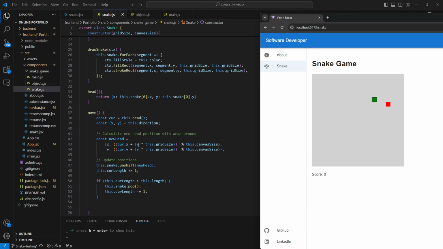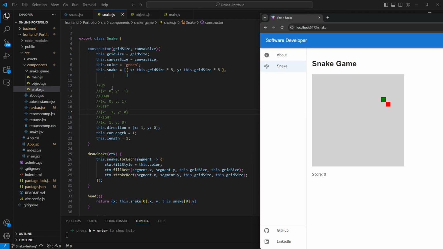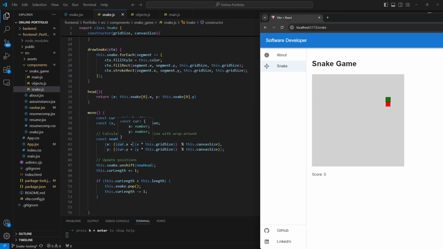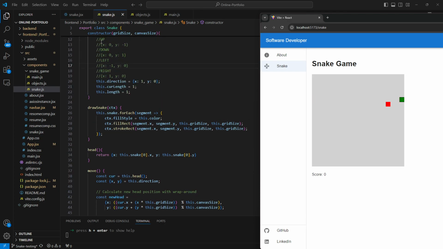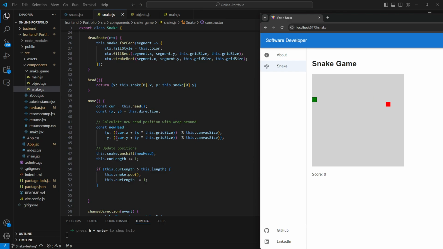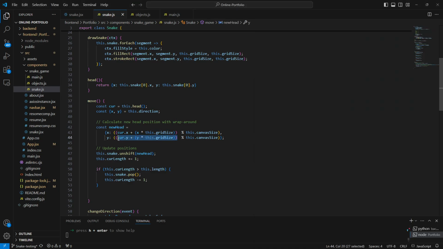If we're going up, the x would stay the same. Say we're going up, 0, -1. So current y would be 0 plus -1 times 20. It's a 20 by 20 grid, so this would actually be -20.